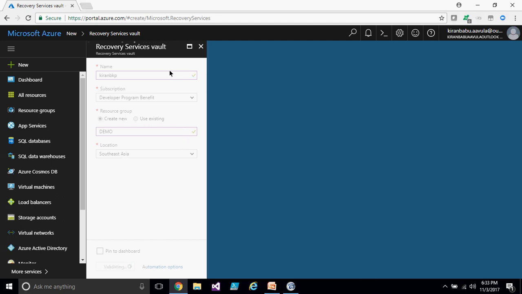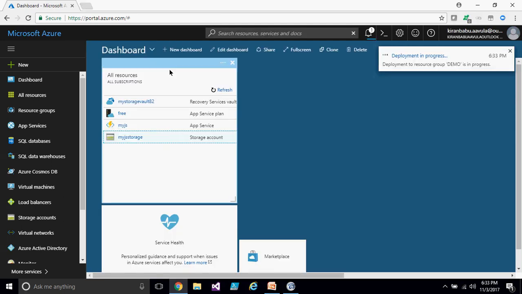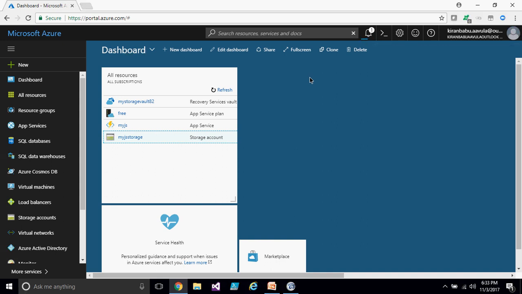So I'm creating something called a recovery services vault. As the name says, vault, right? It is like a safe, like a locker which has a key, and you can configure that key from your on-premise. And what can you back up? You can back up any of your files and folders.